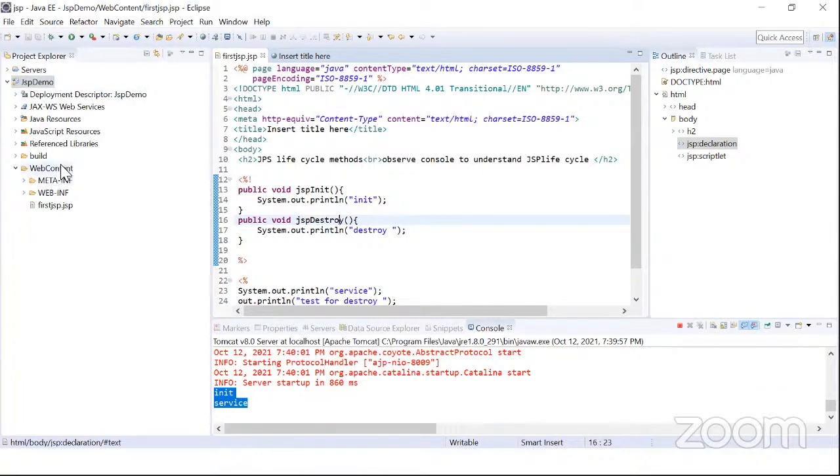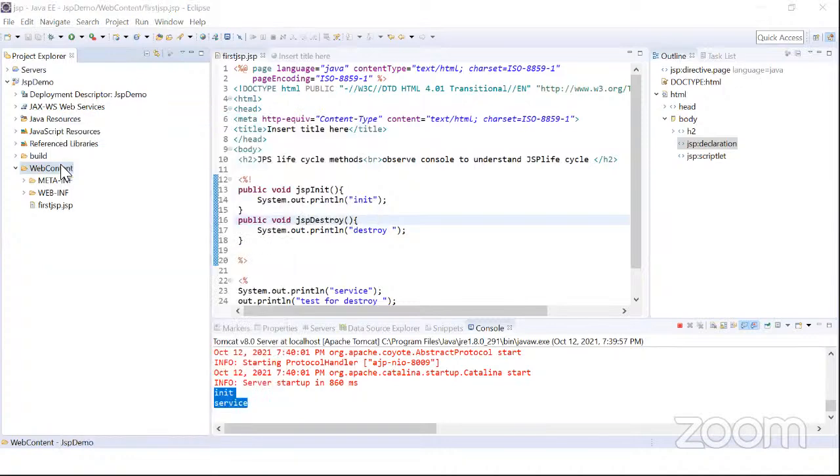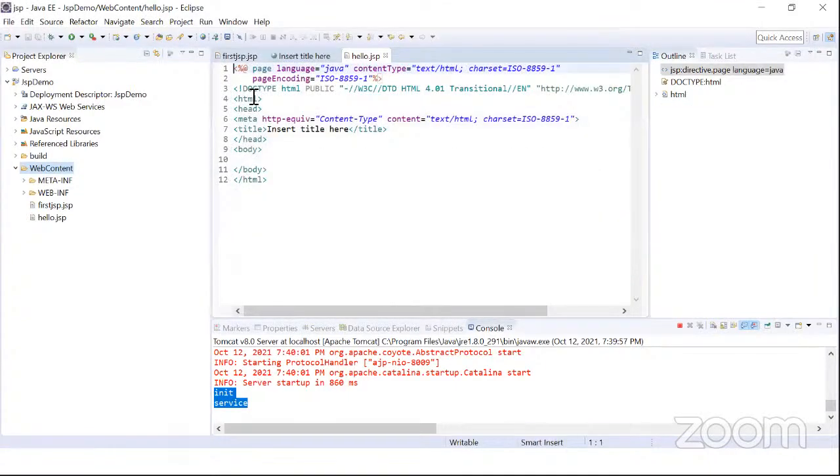I'll show you, without this life cycle, how to print something to a browser. Let's say, display Hello. Okay, so this is my JSP page.